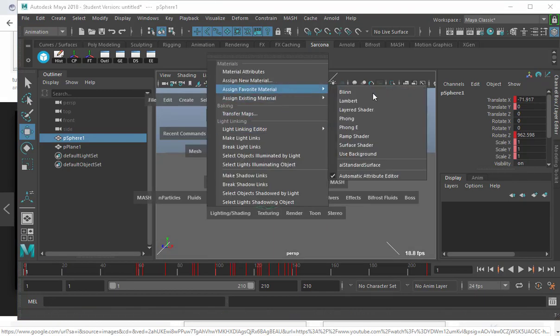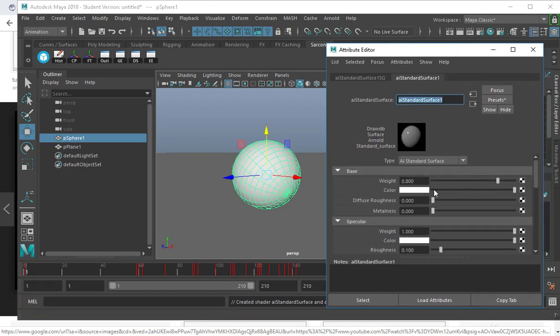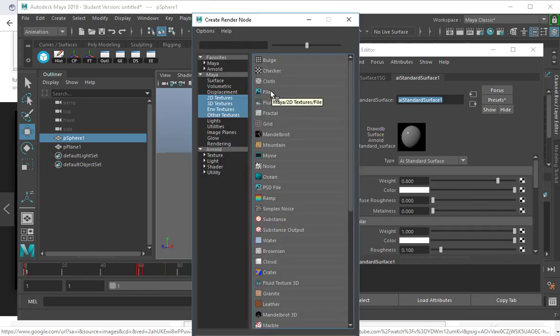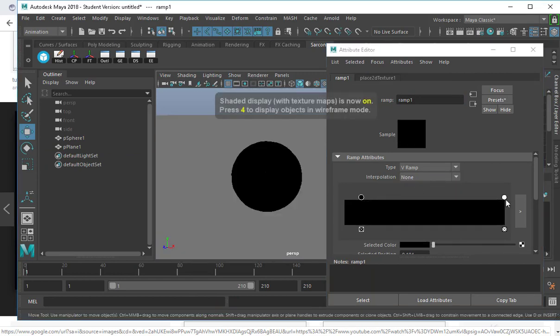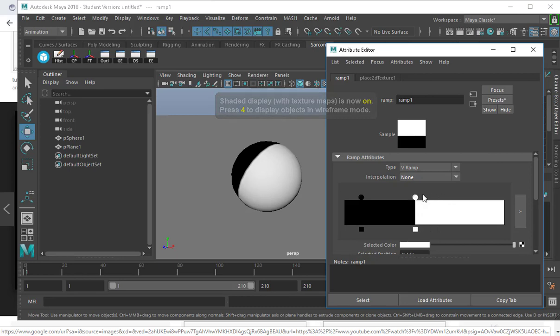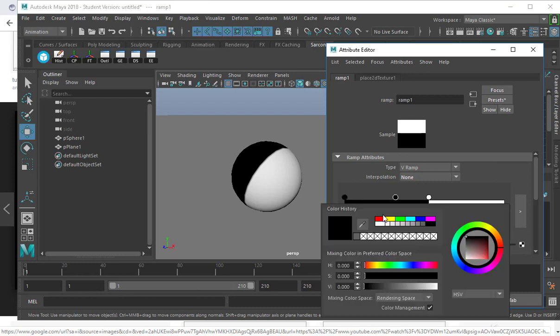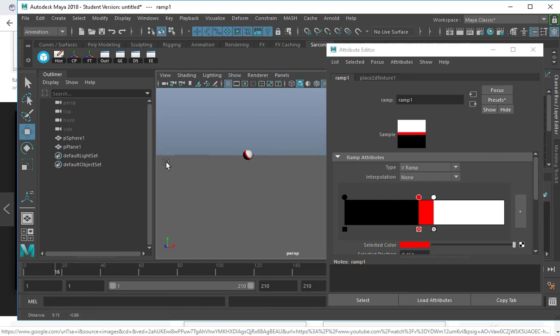The last thing I'm going to show in here is just how to get a line. You assign your material, give it a name, of course, and then under color, you don't leave it as a solid color. You click on the mapping. You can go to file if you want to bring in a file or picture of something. Or you can go to ramp, which is what I did. Set this interpolation to none. Hit 6 on here. And then you can see I can scoot this white to adjust where that's lining up. And if I want to add colors, I click here, pick a color. And then I can just adjust where these are at to get the exact alignment of where I have those. And now that'll all move with it, and then we can see it rolling.